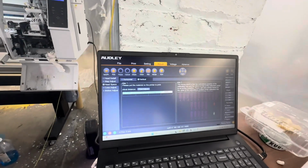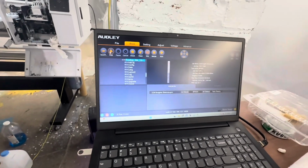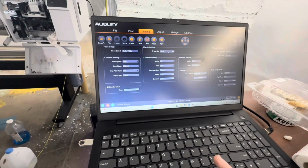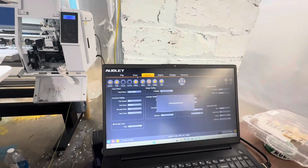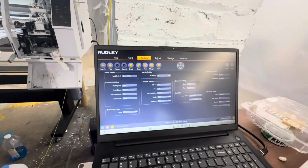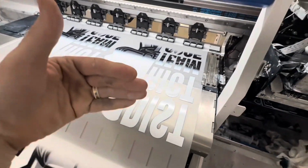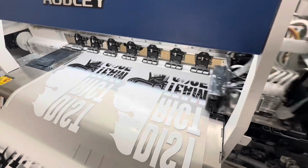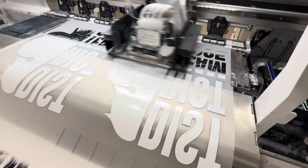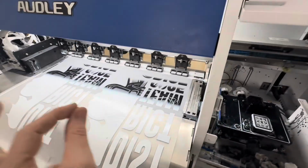All right, and then I click save, and then I'm gonna restart my printing, and we're gonna see where it lands. I also want to adjust this to 32 millimeters while I'm there. That's unrelated. Print. Okay, let's see how this comes out. And now the white ink should be landing higher this way. I have the choke set to a 6 right now, which is pretty standard for big fat designs that don't have real fine lines.